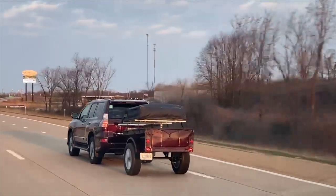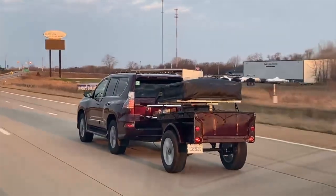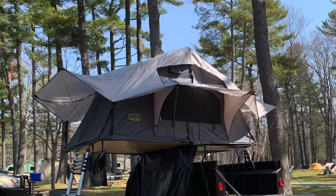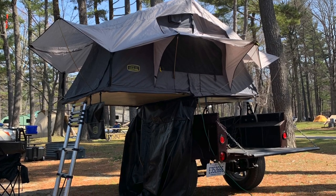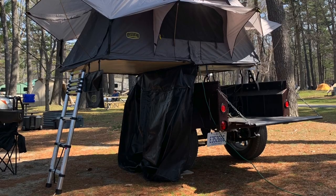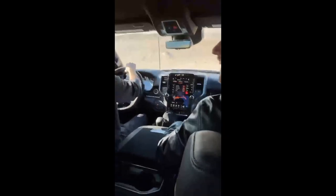That lets you get this cool shot of us taking it on our first outing to the Silver Lake sand dunes on the west side of Michigan to go off-road with the GX. And there it is all set up for the first time — a really satisfying moment to put it together, drop it off, and go straight out to the sand dunes. We then promptly did something very foolish in our friend's T-Rex, which was to jump it over the very top of one of the dunes. Yeah, I felt that the next day.